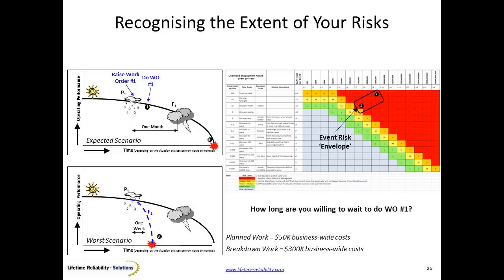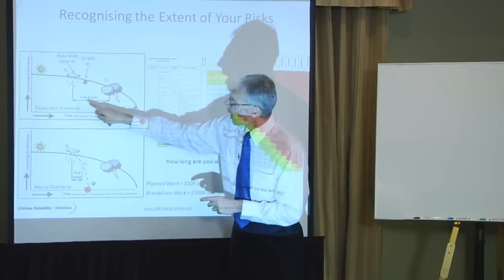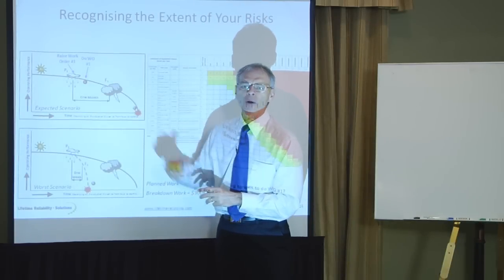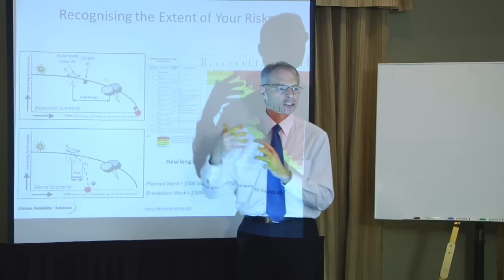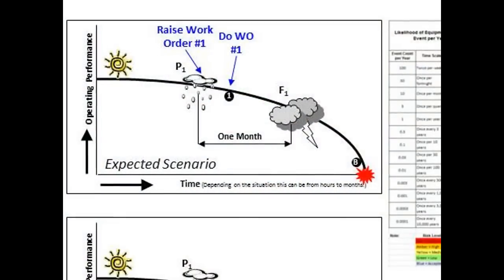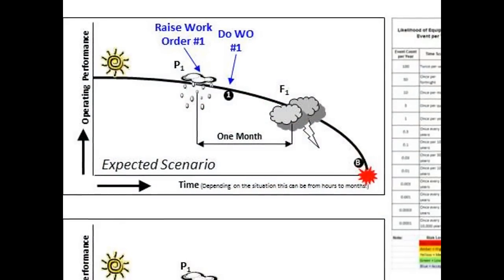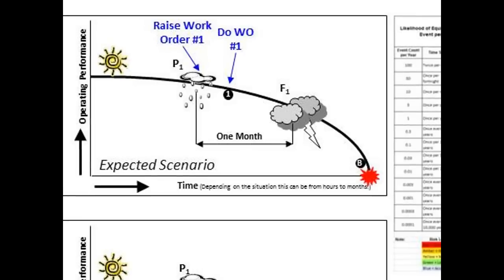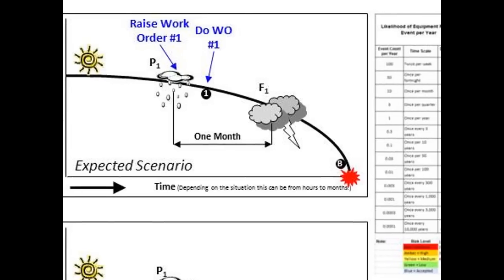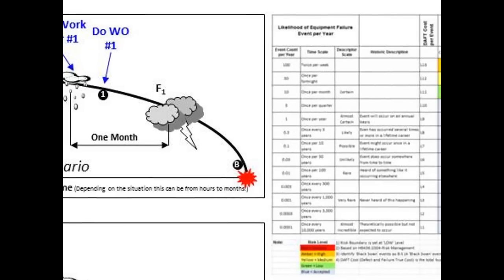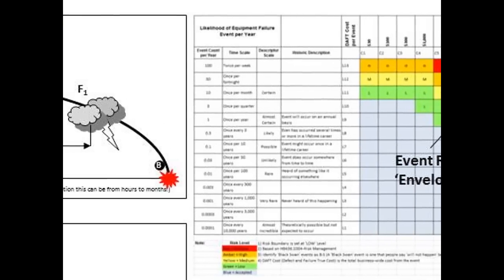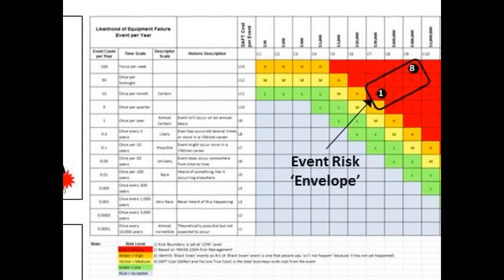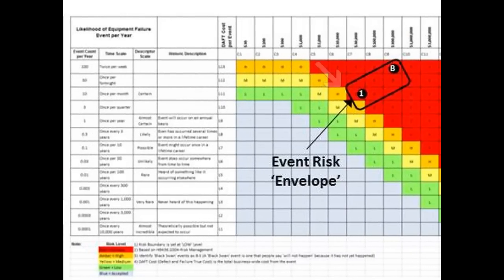Our pump has a problem. The curve is beginning to drop away. We've raised a work order to repair this pump — vibration or temperature has triggered recognition of the degradation. I've given myself a week. Our understanding is that the PF interval — the PF window — is about a month. If I can get to this machine in the coming week and do this job, I know the cost. It'll be a planned cost — maybe two or three hours outage — which I can cost up with the lost production time. I can show that on my risk matrix.